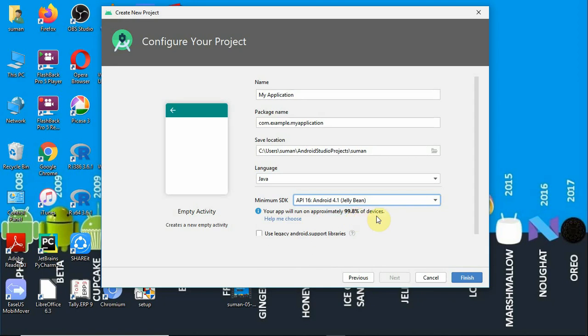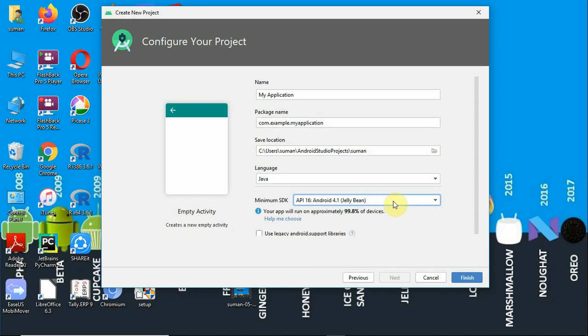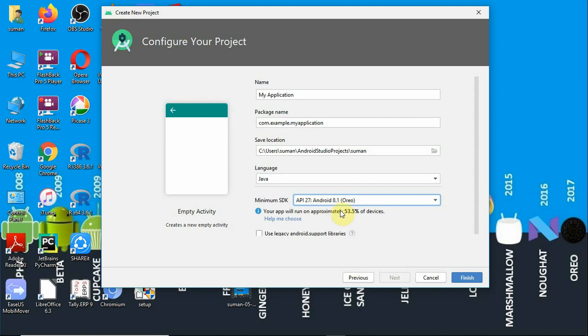Every Android version has an application programming interface level, called API. Older versions of Android mobiles include Jelly Bean and KitKat. When I take Jelly Bean as the minimum SDK, it will run on 99.8% of devices. If I choose Oreo, and your phone is updated to Oreo, it will run on approximately 53.5% of devices.